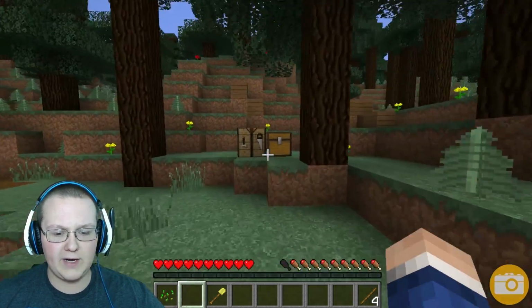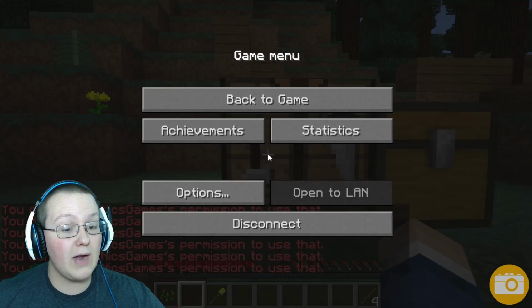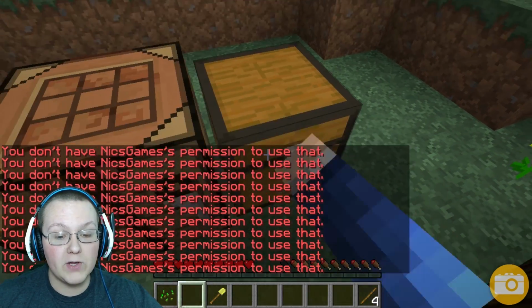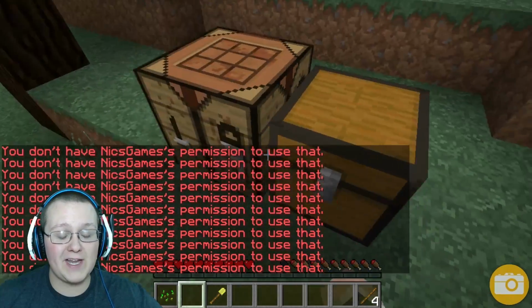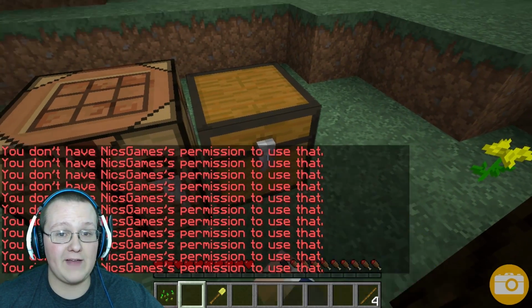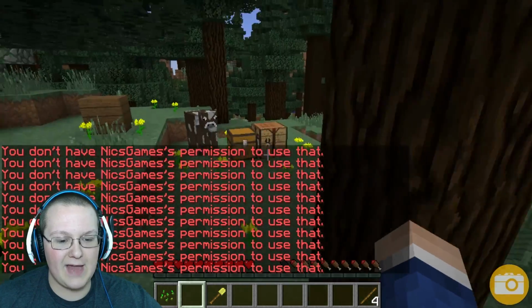Let's go see. Let's run over here and see if I can build in this claim. No, I cannot. Do you see that? I can craft things, but I can't open the chest, because guess what? We don't want people, right, to be able to steal stuff out of chests. They can craft their own stuff, that's fine, but they can't steal stuff out of chests, because that's kind of stupid. So, let me go ahead and get that away for you guys.